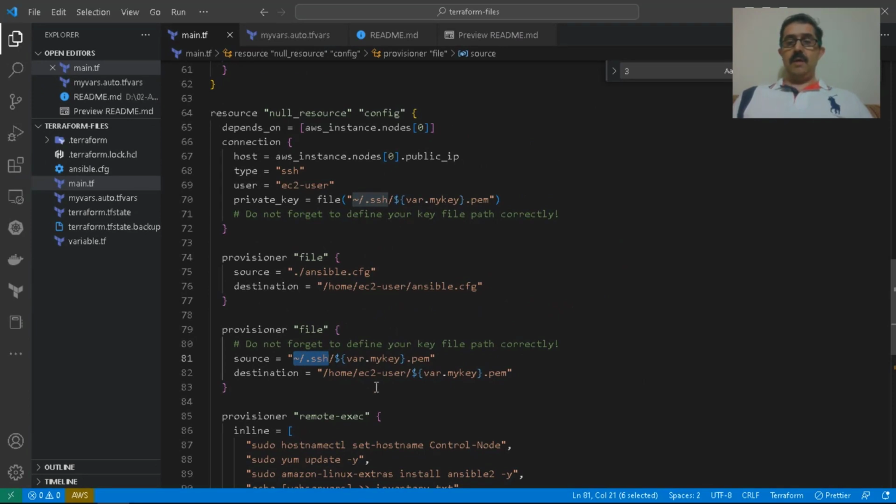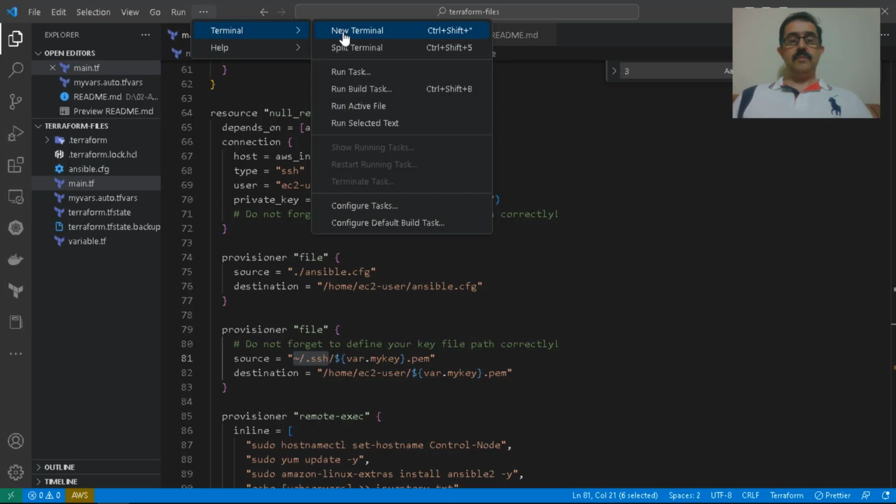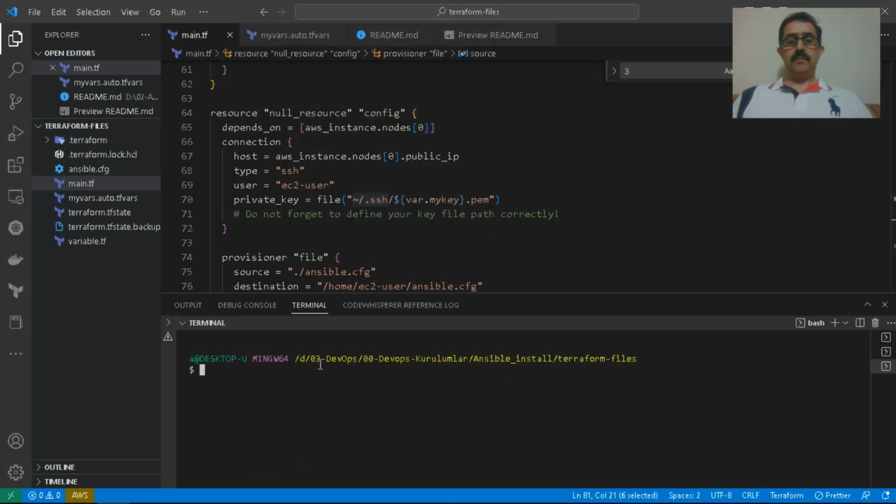I will open the terminal in VS Code. I will check AWS configure.